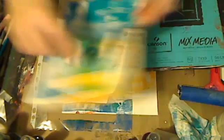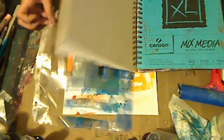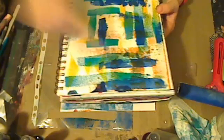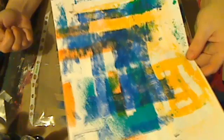But the fun thing of this, especially if you're using dilutions, you can start getting some real cool ghosting effects when you start using other paint on top, right? It's going to come up through the paint, the dilution spray does. See, just a little bit of orange there at the bottom. And of course, some of these are going to turn brown now. So you got to be careful. We don't want too much of a hot mess, or I don't want too much of a muddy look. So I just got a little bit of orange there. But that could be fun.